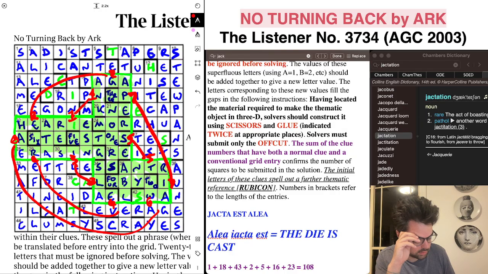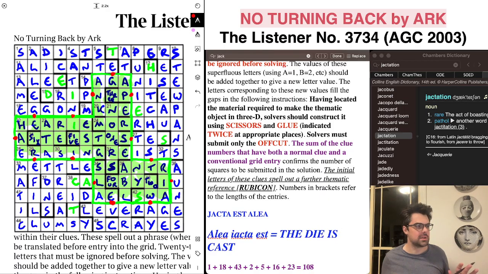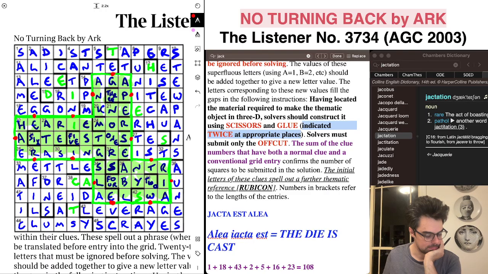Yes. So 14 dots there, but we only need to cut out 7. Sixth, it was sixth. And what I'm wondering about is this part here, indicated twice at appropriate places. That's what we're trying to work out now.